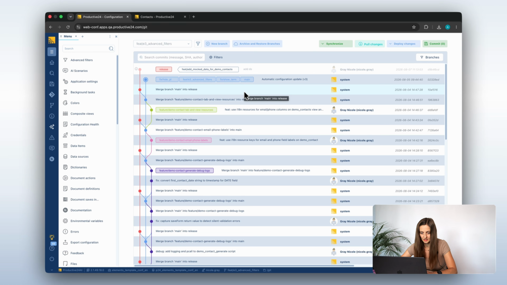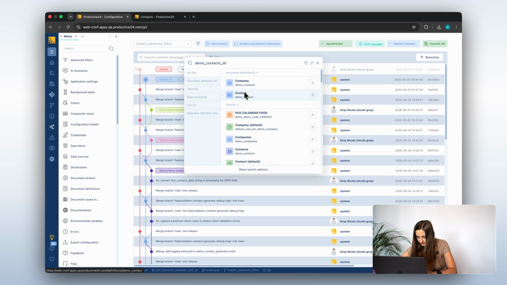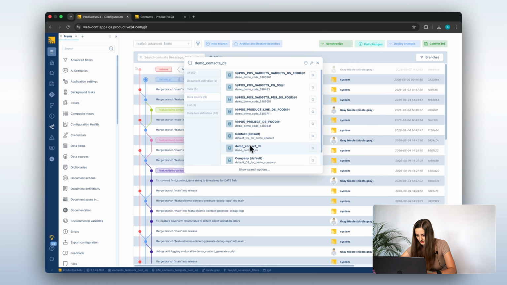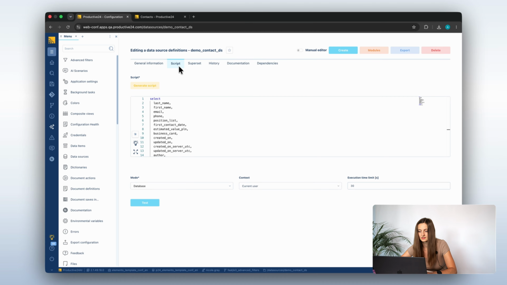A filter needs a data source. This is what tells you which records and columns to work with. I prepared demo contacts DS between episodes. Here. It's a simple query that pulls all the contacts.